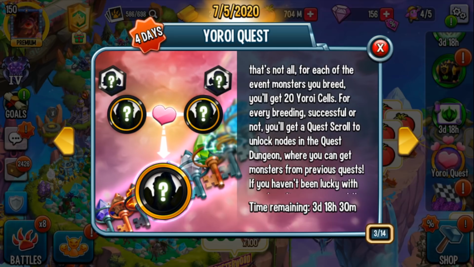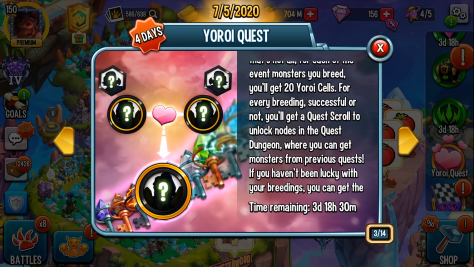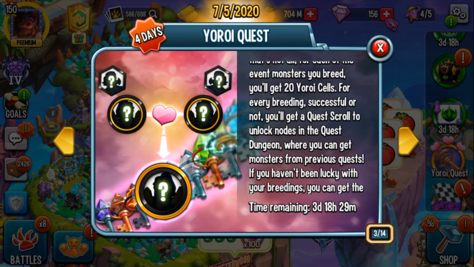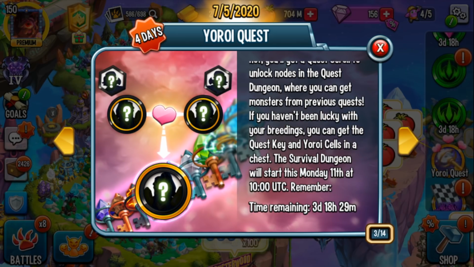For every breeding, successful or not, you get a quest scroll to unlock the quest dungeon, which I gotta say, I love the quest dungeon. It is a really great way to get a lot of bronze relics, and who knows, maybe you get a silver, gold, or diamond out of the bronze relic chest, but if anything, it's just a bunch of fusion material. And let's see, where you can get monsters from previous quests.